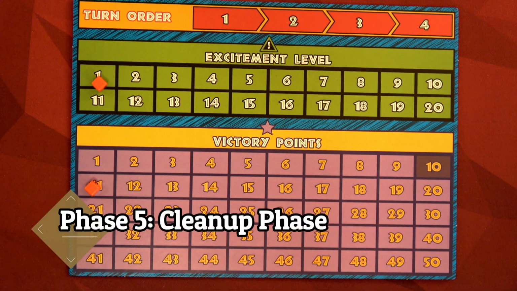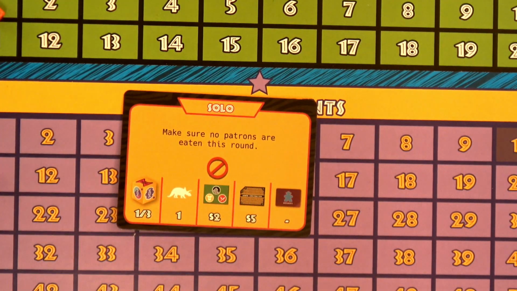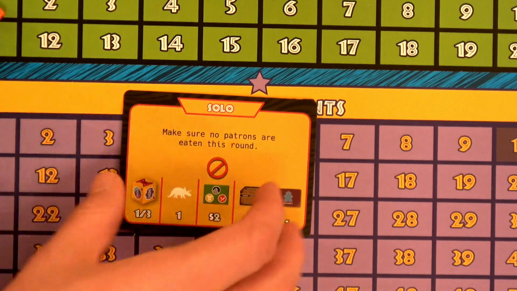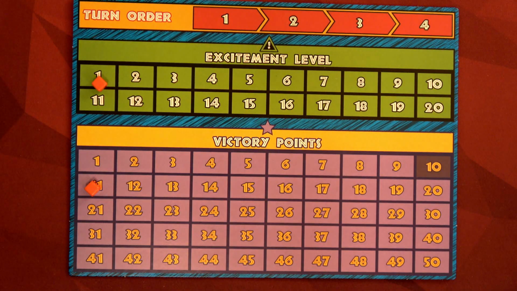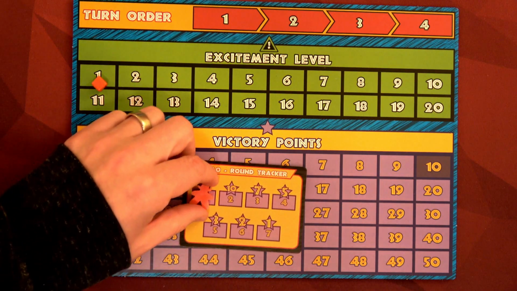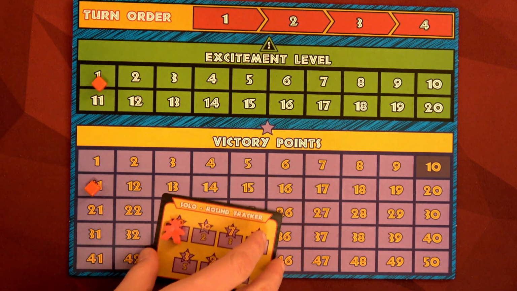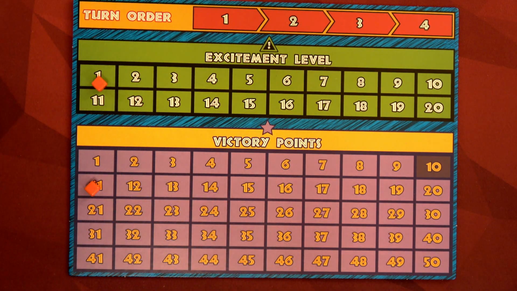Finally, we move to phase 5, which is the cleanup phase. And the first thing that we're going to do is claim one of the objective cards. And that's going to be, make sure no patrons were eaten this round. You better believe it. So I'm going to discard this and gain 10 victory points because we're in round 1. And you can see on here, round 1 is worth 10 victory points for every one of our objectives we completed. Now, I could have tried to complete more than one objective in this round, but then I couldn't get the 10 extra victory points at the end of the game if I do one each round. So I'm going to go from 11 to 21 victory points.